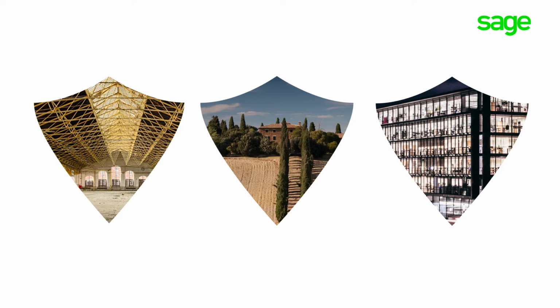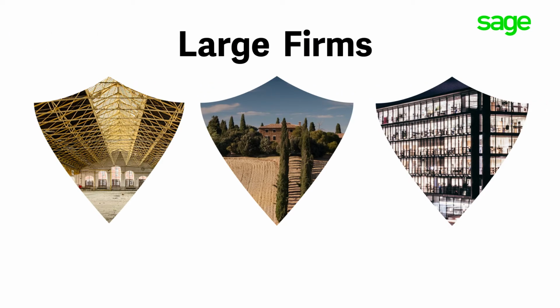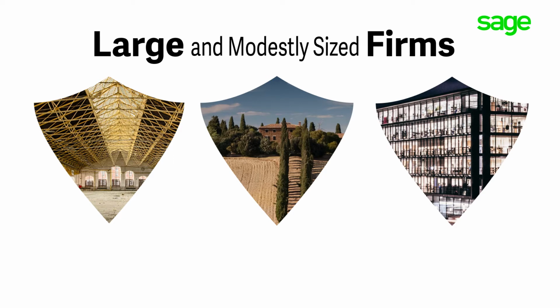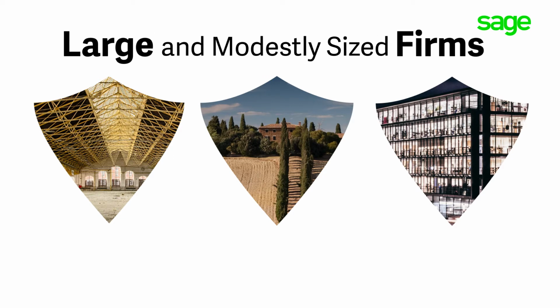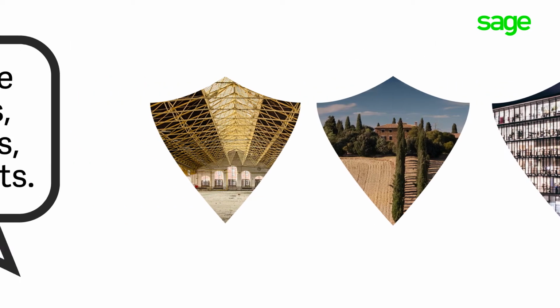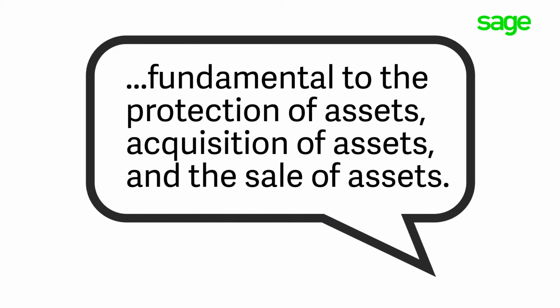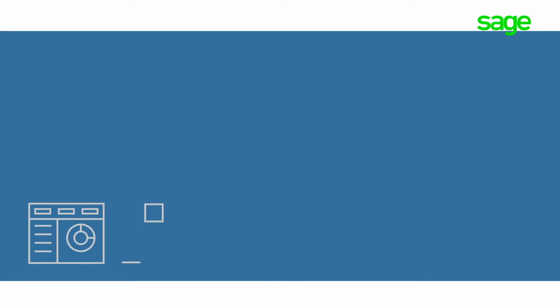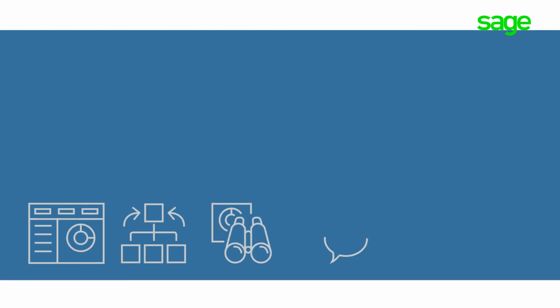Previously, this sort of structure was only available to large or sophisticated firms. We've seen a major shift to this strategy even by modestly sized firms. Lawyers, tax accountants, and auditors agree that the effective utilization of this strategy is fundamental to the protection of assets, acquisition of assets, and sale of assets. Let me briefly show you how Sage Intacct keeps you in control across your assets under management.